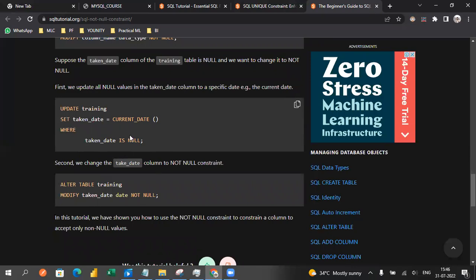Yeah, you can say this is very interesting. So I've taken update training. Training is my table name, and I'm just updating on top of it. Set taken date, where taken date is a column. Current date is a predefined keyword or predefined function in SQL. It will give the current timestamp.